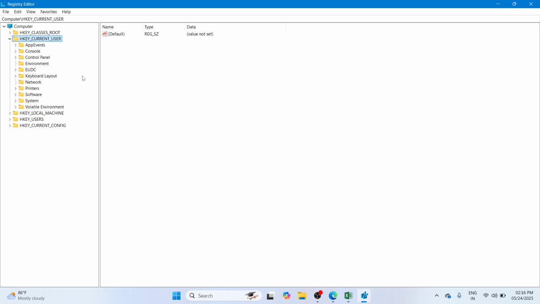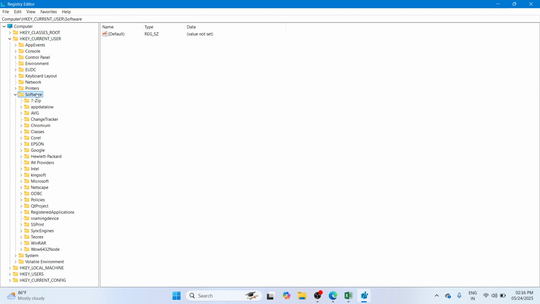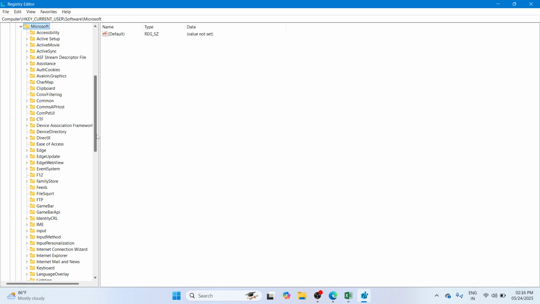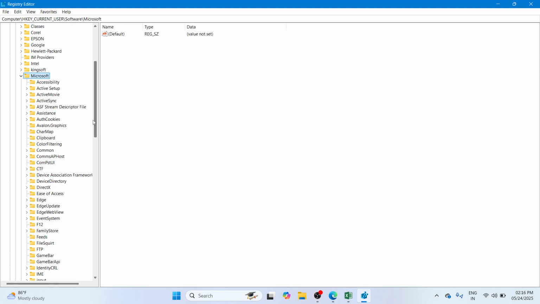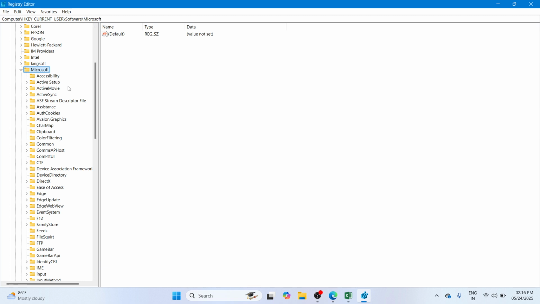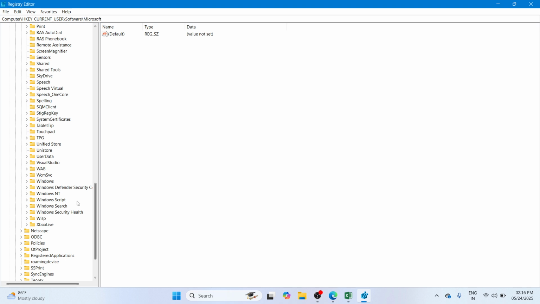From here, you need to navigate to the left pane where you can see a list of keys. Please proceed with HKEY_CURRENT_USER, and double tap to expand the list and proceed with Software. Once done, double tap again and go with Microsoft. Before navigating to the current version, you need to navigate first with Windows NT. Sorry for that. Double tap here, and there you can see Current Version, as I said earlier.